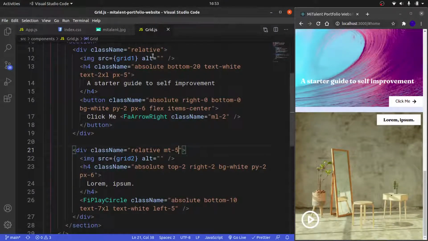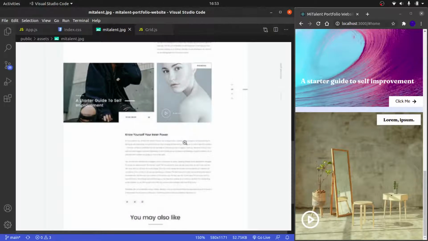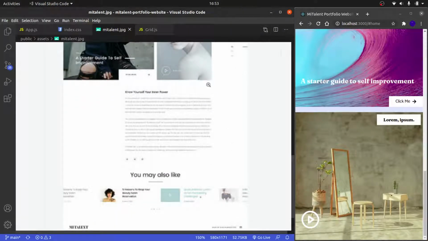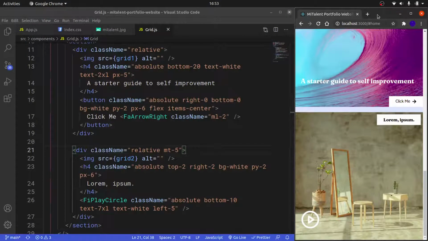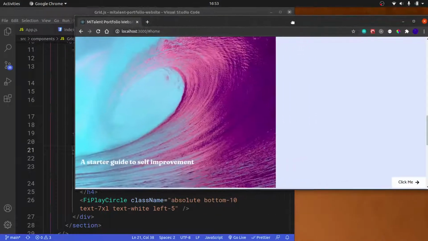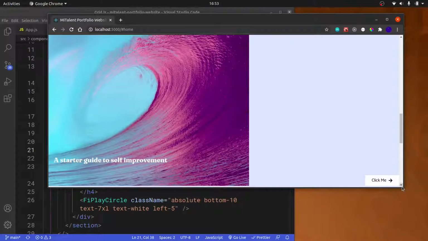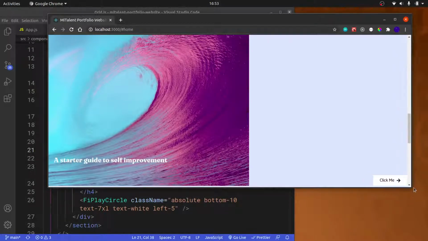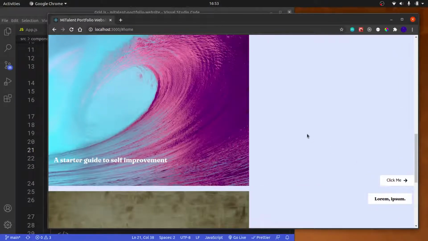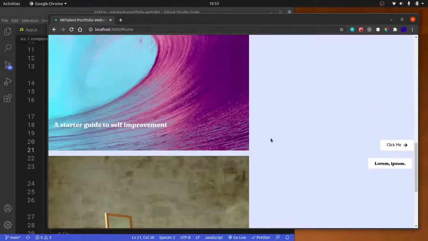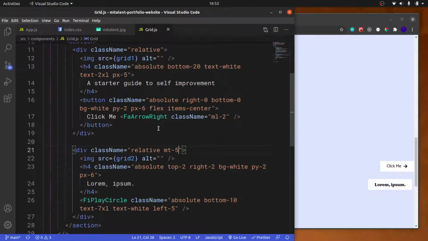Now, what I want to do next is, let's see what we have for design next. We have this. And actually, I should immediately scale this up so that I don't forget. Let's see how this would look on bigger screens. And you can see that it does break just a bit, but we're going to fix it. So right away, let's see.